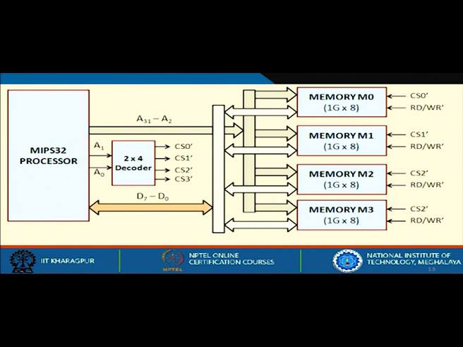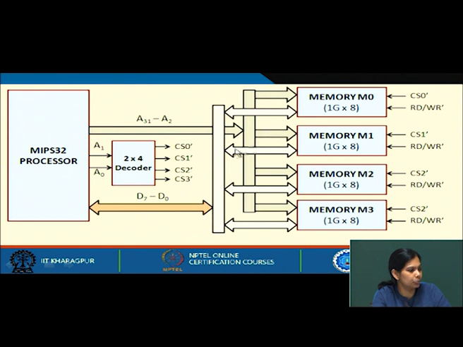Now, let us see what we are saying. The higher order bits are connected to the address modules, and the lower order bit is connected to the decoder. Through this decoder, at a time one of the memory modules gets selected. Once one of the memory modules gets selected, then 8 bits of data are transferred. So, a bottleneck still exists, that we have a data bus of 8 bits. Still one module is selected at a time, and 8 bits of data transfer per cycle is taking place.